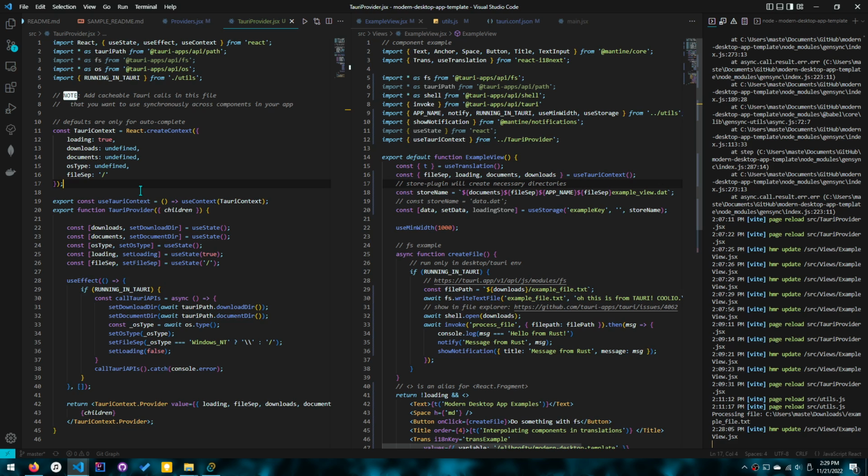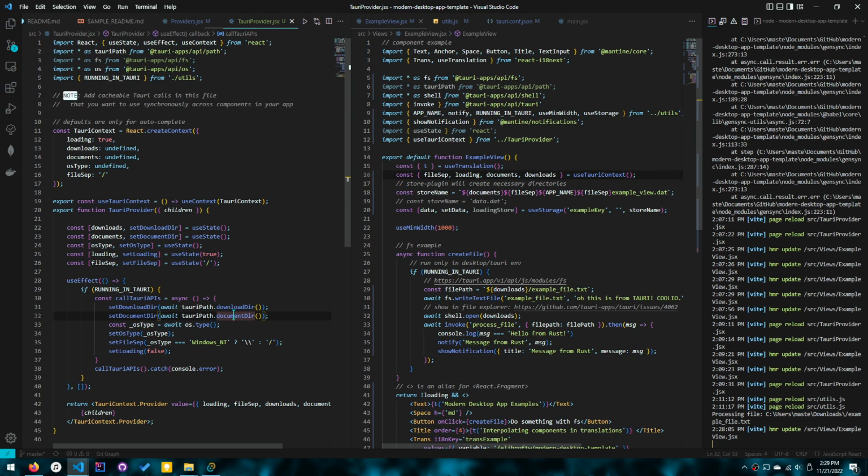So then you probably want to use a context, right? Because things might not change that much, you could use a context to take care of everything. And this avoids using a hook every single time you use the Tauri context, all right?